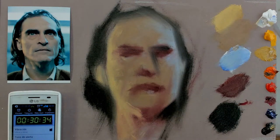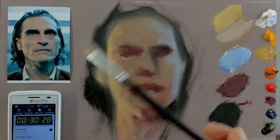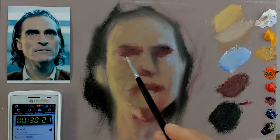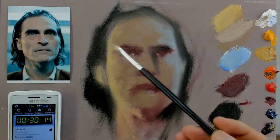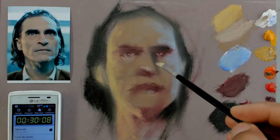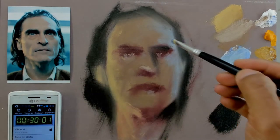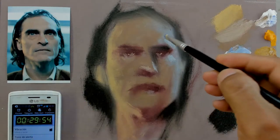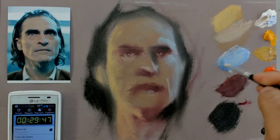Now let me draw the eyes. I take these brushes, the ones that I have, and I cut them at an angle. Okay, I'm squinting my eyes as always, and look for this, and this. You can see, you can follow this. And from here to here. Okay.